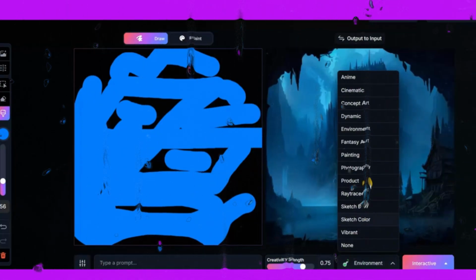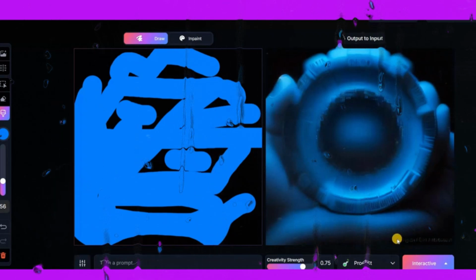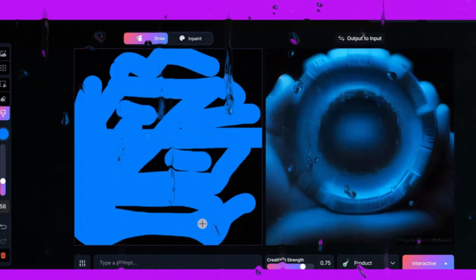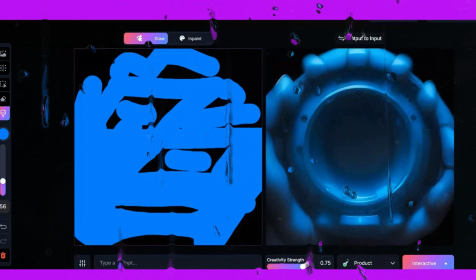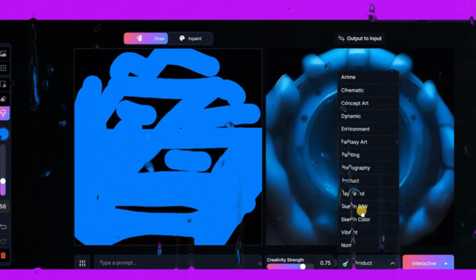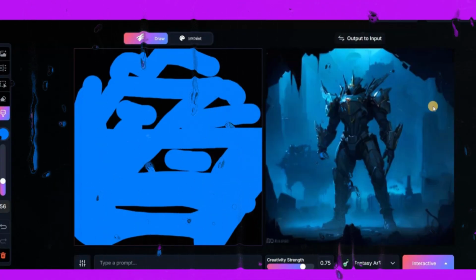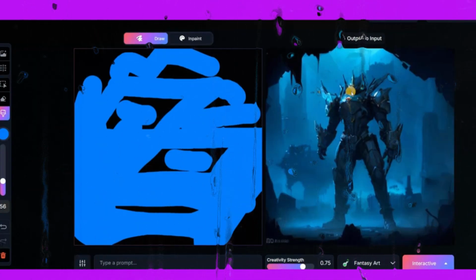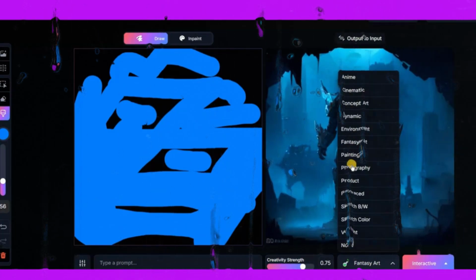Now if I click on the product, you will see a different product has been shown. I don't know what this is, but this is something that it is showing. Now again I'll click over here and click on the fantasy art. See, a bed, robot or something has been generated when it comes to fantasy art.